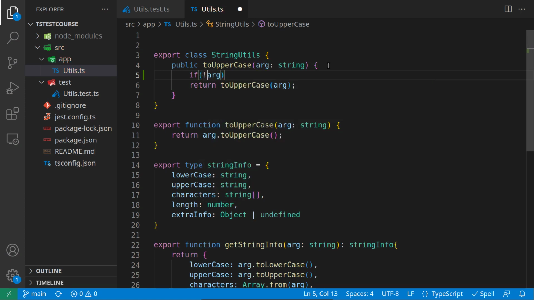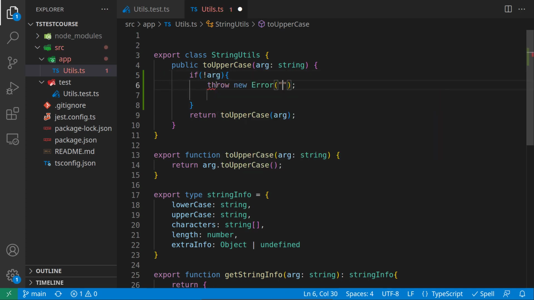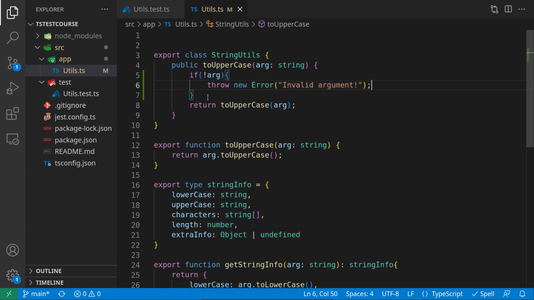If our argument is the empty string or is undefined, then we should just throw an error. And let's just say "Invalid argument!" All right, this is our simple check, and let's now test it in our utils test suite.